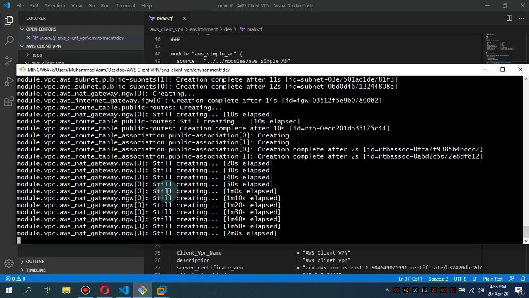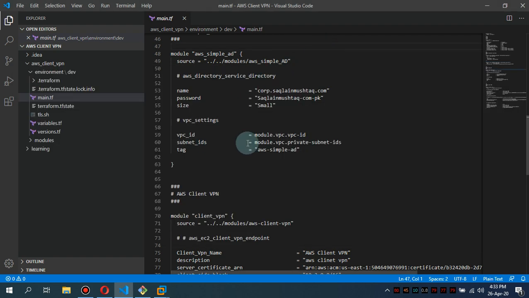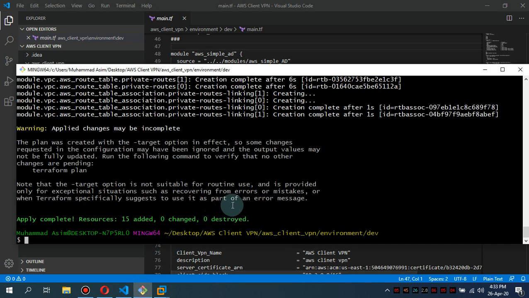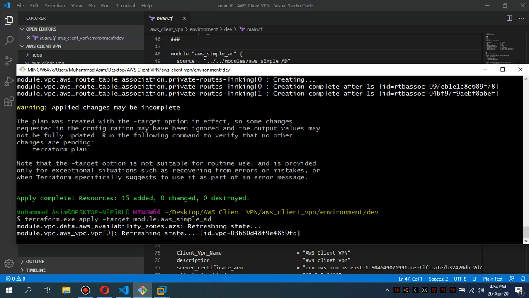Hopefully this part is done. We are going to set up the AWS Simple AD in the private subnet to give it more security. Internet will still be available because there is a NAT gateway. I'm going to use the same command, and this time I'm going to simply paste this module name, and this will create the AWS Simple AD in our US East region.